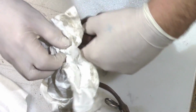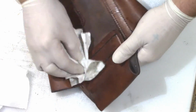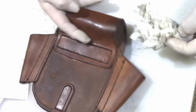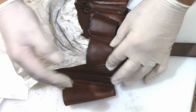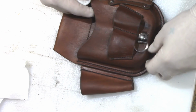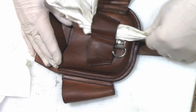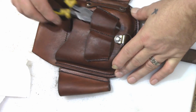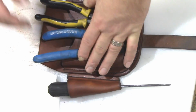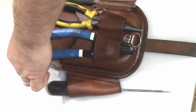But right now I just want to get all the extra off so that it's not getting gummy on the surface and rubbing off all my clothes. And then usually I go ahead and get the tools back in it while it's still drying. Because right now it's soft with all that oil in it. I don't want it losing its shape or anything like that crazy.